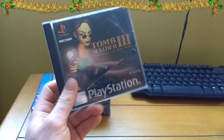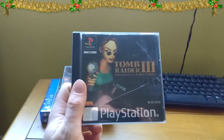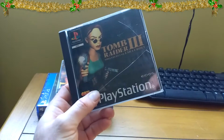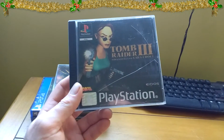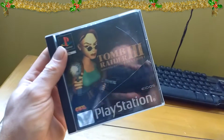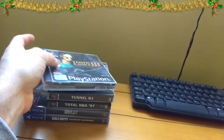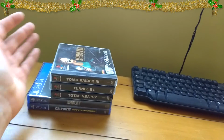Tomb Raider 3, like I say, another game that I had back in the day. I do like some of the levels. There's a lot of variety of levels in this game, but back in the day when I played it, I just used the level skip because it was just too hard and I didn't have the patience for it. And it had that whole, you kind of forget over time, but the save crystals system, that was complete bullshit. You had to collect crystals and they kind of limited when you could save.